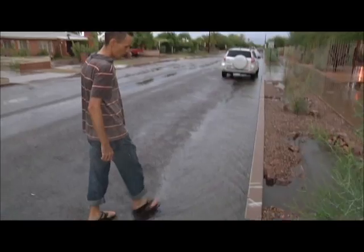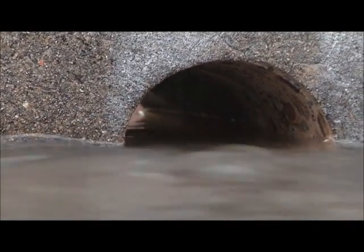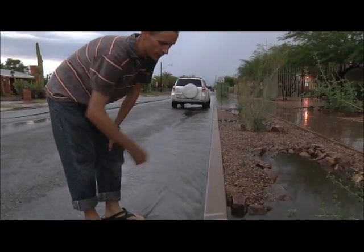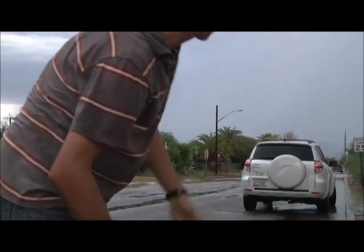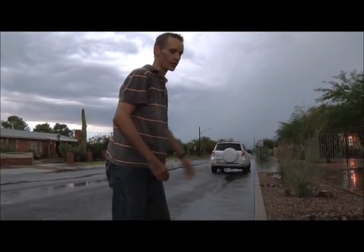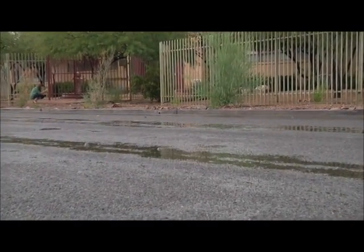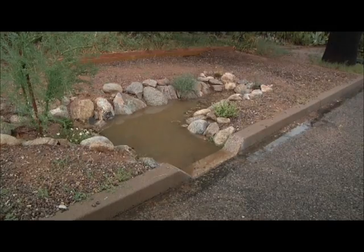At the next feature, we have what's called a curb core — a three-inch core. The stormwater is traveling downstream, it can enter and get behind the basin. Once this basin fills with water, it's equalized in elevation and water depth, and the water continues on downstream to hit the next feature, and so on. These are in series, so we're capturing a small volume of water and using it to irrigate our plants and trees.